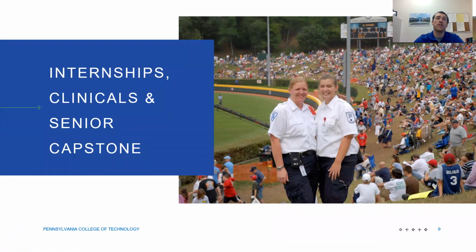So obviously, when you get deeper into your curriculum and into your field, you're going to need internships, clinicals, and senior capstones. A lot of the business and industry partnerships that we have here on campus allow us to make sure that students can get placed in the places that they would like to be placed. So between those partnerships, and depending on the major you would like, we have internships, clinical opportunities, both here on campus and off campus, and different senior capstone opportunities for students. We have a lot of different business opportunities that come to campus that want to make sure that they can even hire our graduates before they really even dive into the workforce down the road.